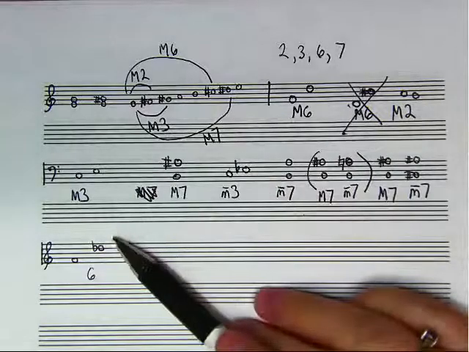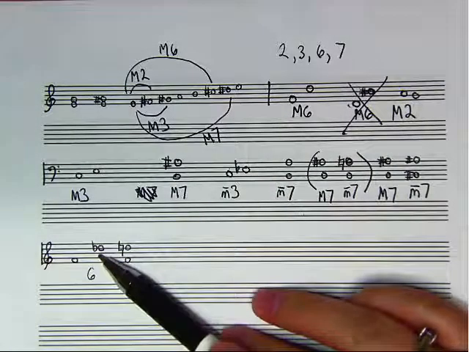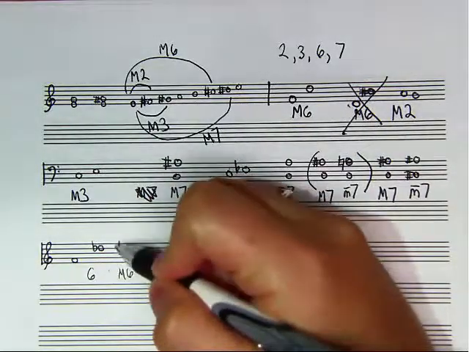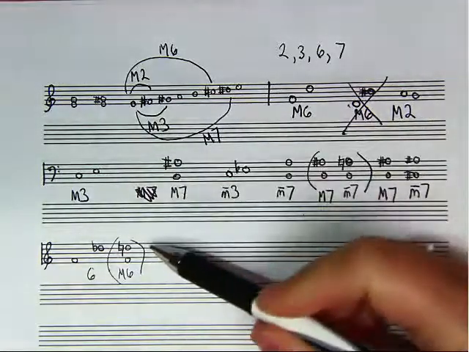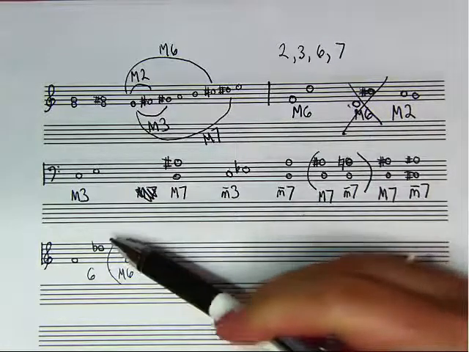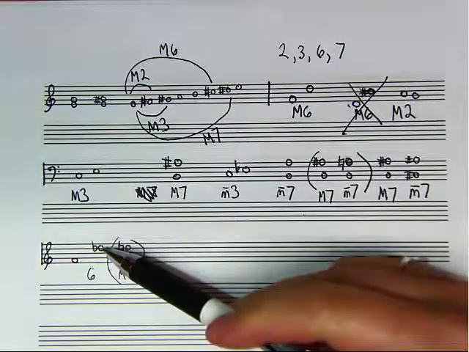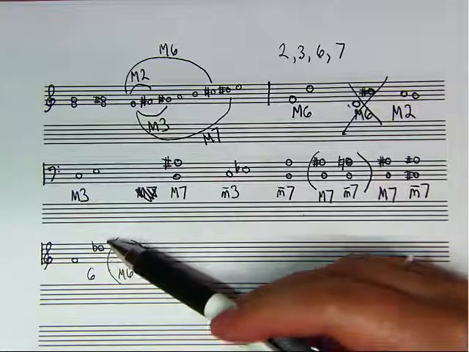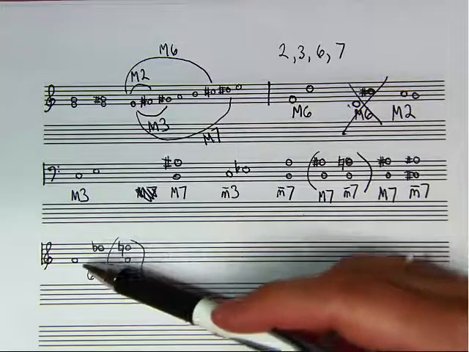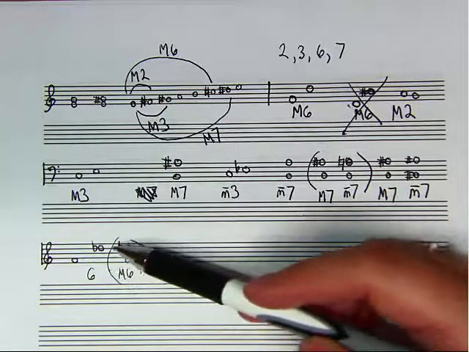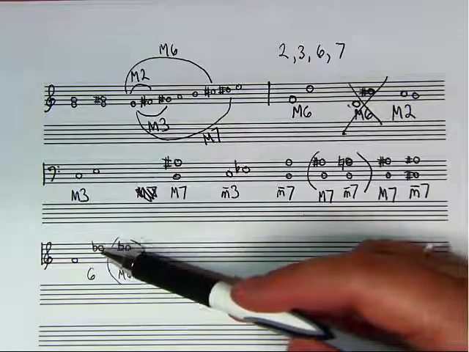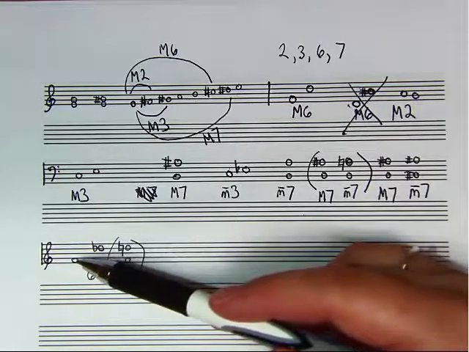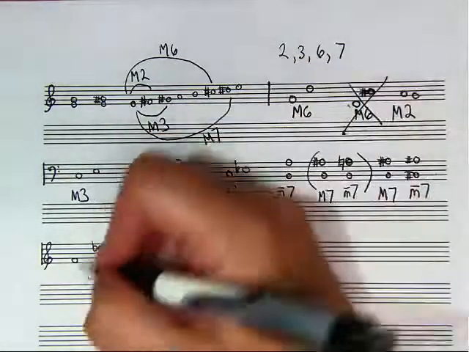So then I'm going to say, is this interval a half step smaller than this major sixth? It's just kind of like using this as a reference guide. Is this a half step smaller? If it is, then it's a minor sixth. If it's not, then it's some other quality that we haven't talked about yet. Well, the F has remained the same. The D is down a half step from here, so that makes this interval smaller. So this is indeed a minor sixth.